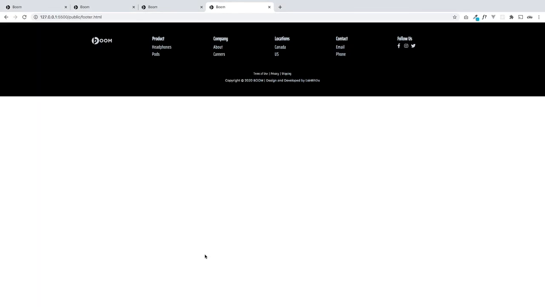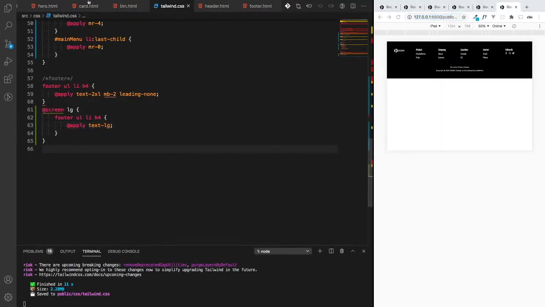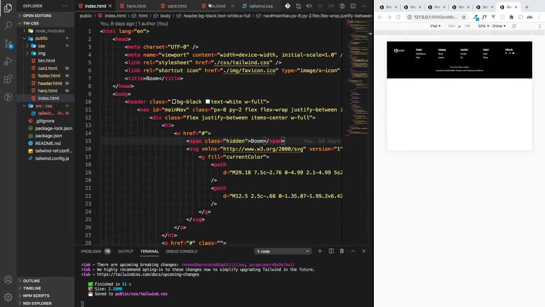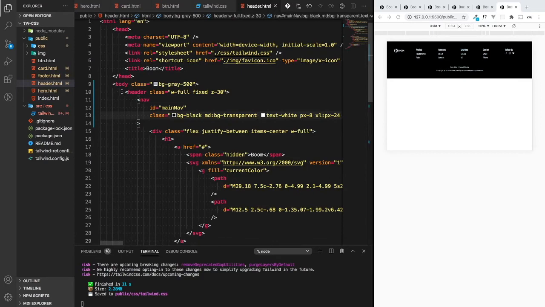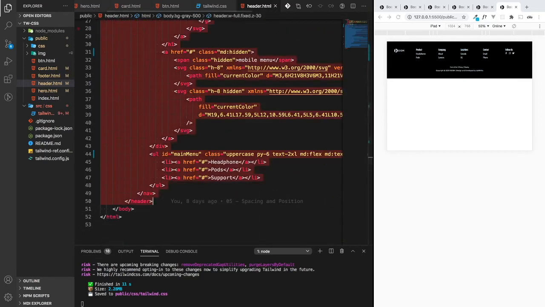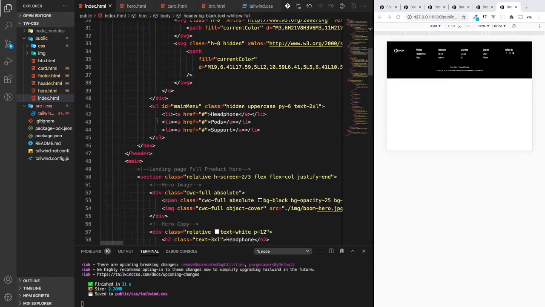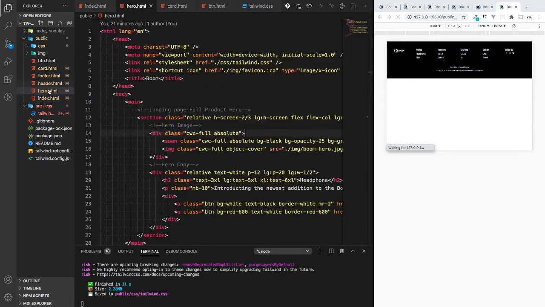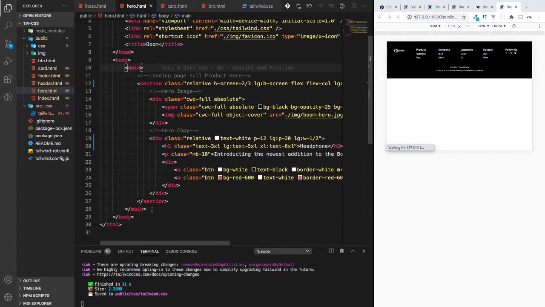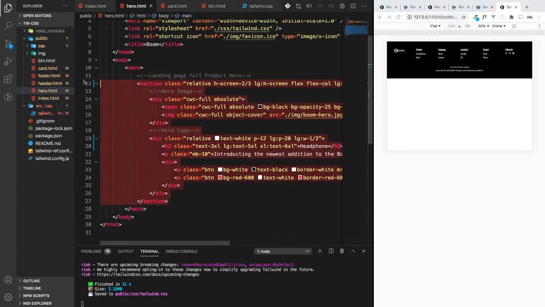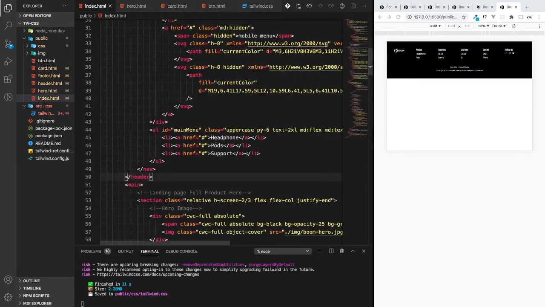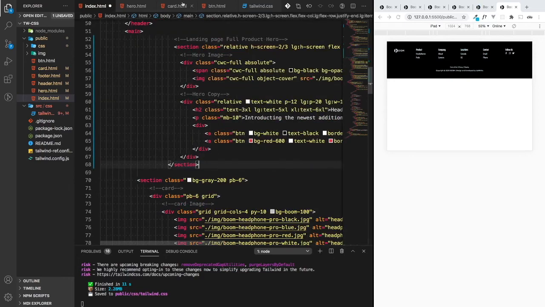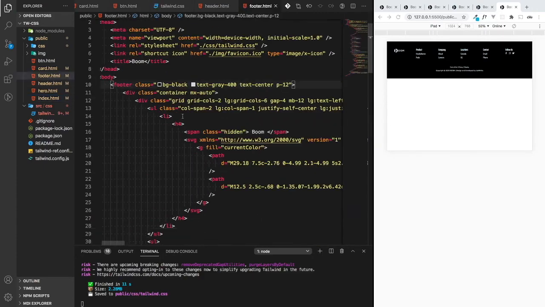Let's paste everything over. So I'm going to grab everything and paste it over into the index. Okay, so let's start off. Get the index. So hero. Now let's go with header. Typically, if you're working in a front-end framework, or on the back end, a lot of this stuff is modular, so you wouldn't have to do this anyways, but I just wanted to do it this way to make it a little bit easier instead of jumping back and forth with the index file, because it gets pretty complicated when the code is that long. I'm just fast-forwarding this part because I'm just copying and pasting.